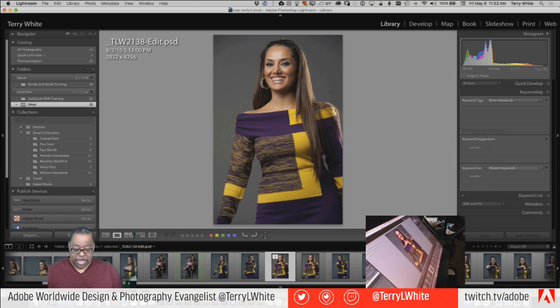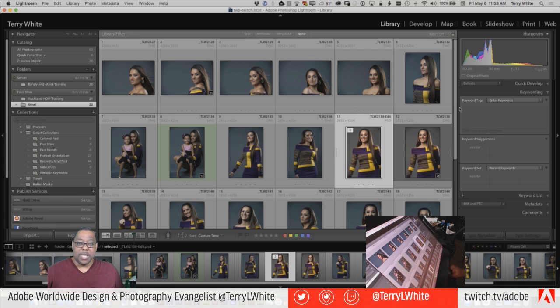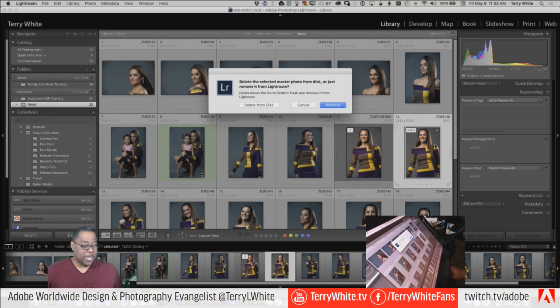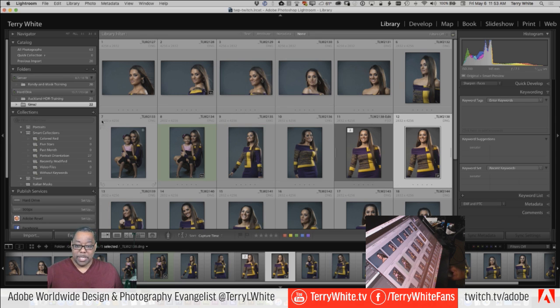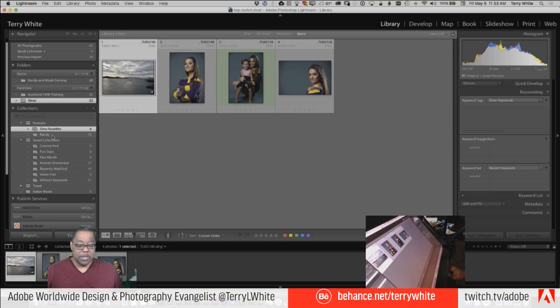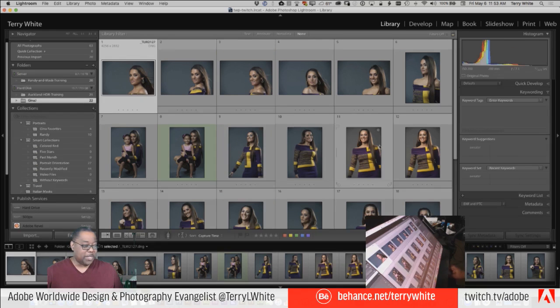All right, so now that I'm in this collection, do I need both of them in the collection anymore? No, because I already have an edit now. I don't need to see both of them. I need to keep both of them just in case. But, hang on. I'm not in the collection, am I? Oh, I'm not in the collection. That's why. Let's go to the Gina collection. There we go. Oh, and it didn't put it in there because I didn't do it there. Okay, go back, go back, go back. My bad. I was working in a folder, not the collection.